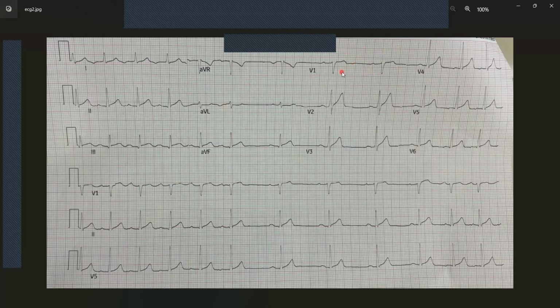Okay, so when we come to V1 and V2, the one thing we notice is what looks like a Q wave in V1. But remember, if you don't have a corresponding pathological Q wave in V2, we're not really too worried about it. We do kind of expect this to happen in most ECGs. We do see a slightly high takeoff on the ST segment, but it's not terrible. So that's your septum that we're looking at.